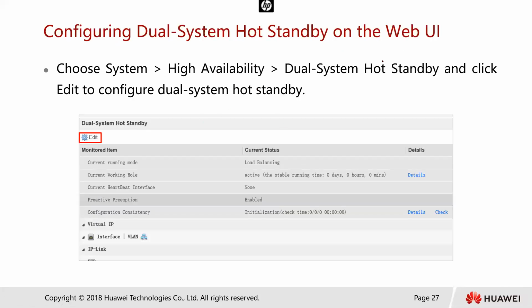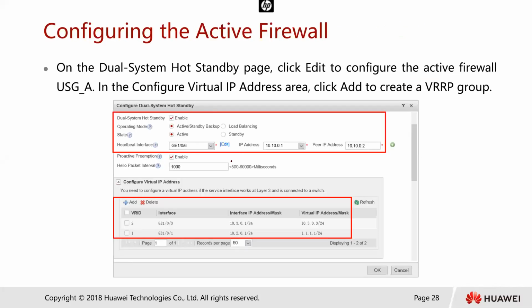How can you configure them on the web user interface? You just go to system, then click on availability, high availability, then go on dual system hot standby. You'll see it under system and high availability, and click on edit, and then you are able to add these different functionalities. I'm not going to go through a lot of these things.